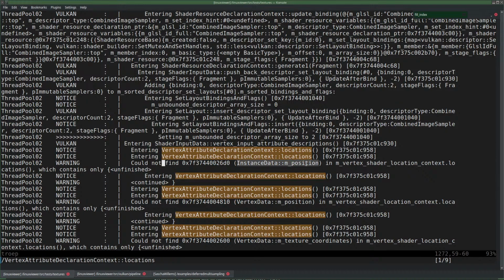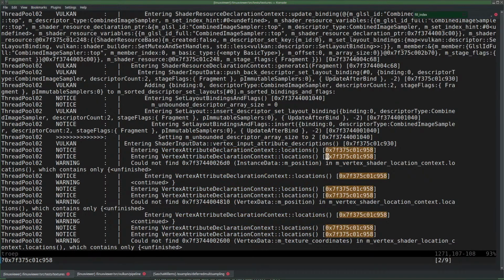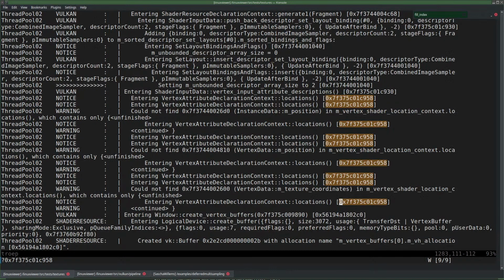So I wrote that to the file, and now we have cannot find instance and position because it is empty, of course. And that is that object. Gotta be kidding me.